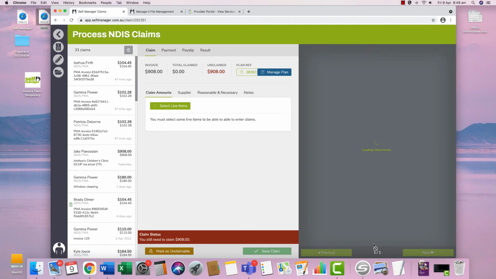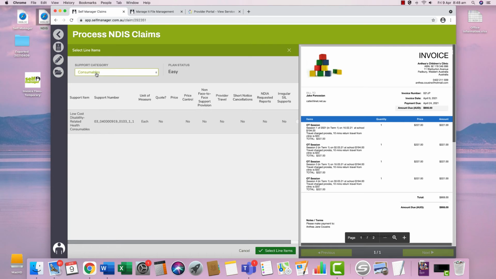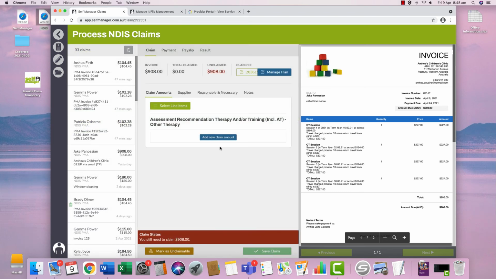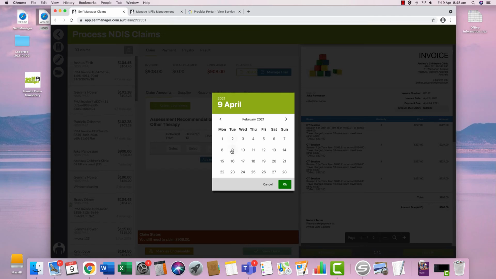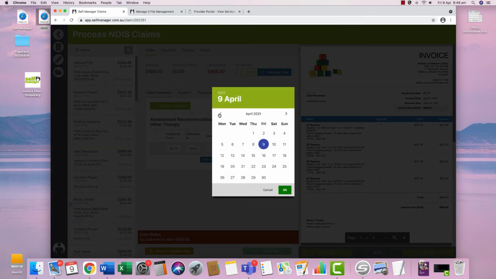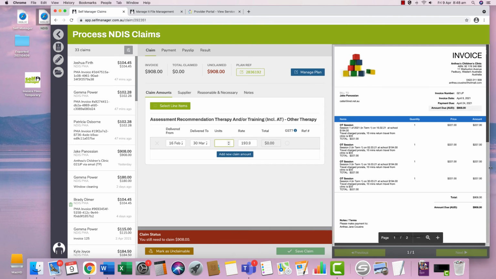In the claims facility, I will start with the claim amounts here and select the line items from the menu here. Then I select the date range for the services delivered. And the unit quantity.